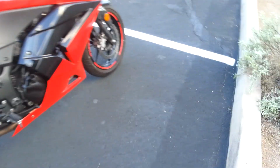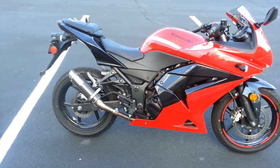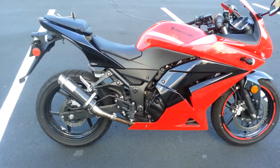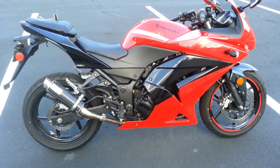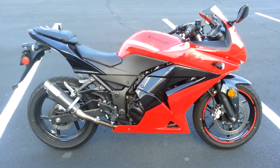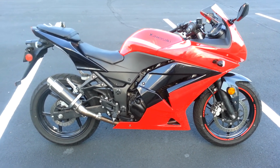One thing that you may notice, a lot of people when they put these slip-ons on, they say, "Oh, I have backfiring with deceleration when I rev it pretty well, and then I come off of it, and you get a little backfire." So it hasn't been too much of an issue with my bike. I get a little bit of it, but it hasn't really been problematic for me. I'll probably at the very least shim, if not rejet. So I'll do that eventually, but it hasn't been problematic for me.